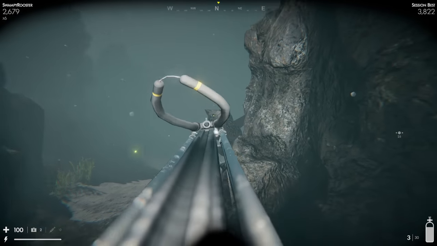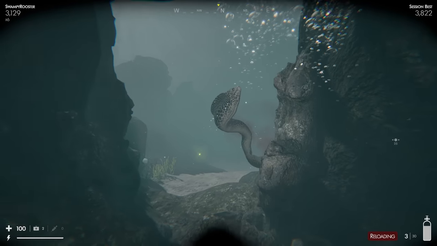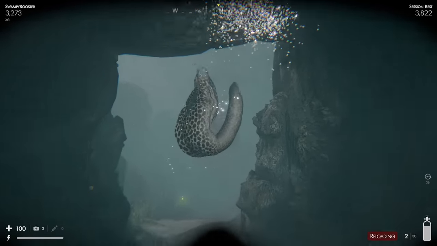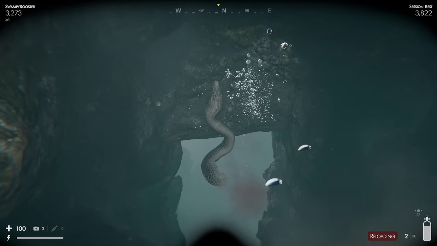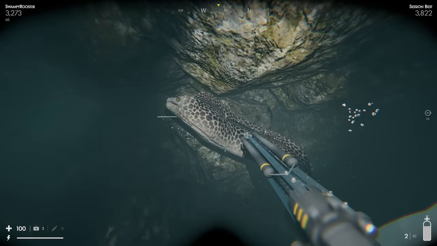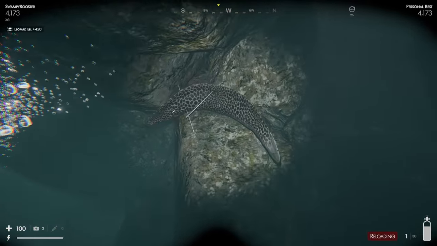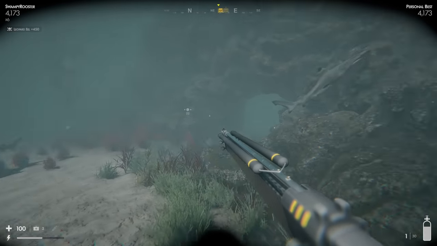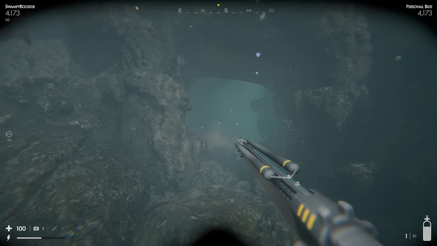Oh, another eel. Oh no, come on, come on. Reload. Holy shit, he's not dying. That one's massive. One more hit. And we got him. 450. Damn, that's a lot of points. Oh, I thought that was money. Guess it's not that big of a deal.